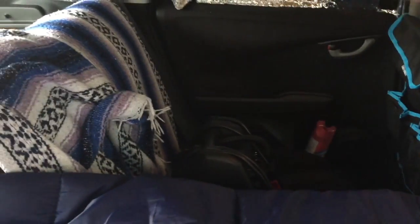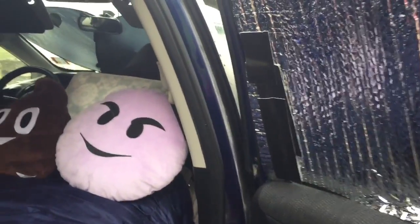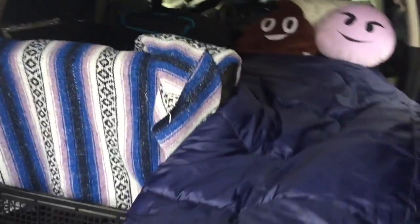I still have the whole other side which I don't have anything in yet, and I have plenty of room to sleep. It actually puts me a little bit higher up at window level, and if it's a really hot night I have the window screens that I can put on and roll the window all the way down. I had the idea I wanted more storage capability.